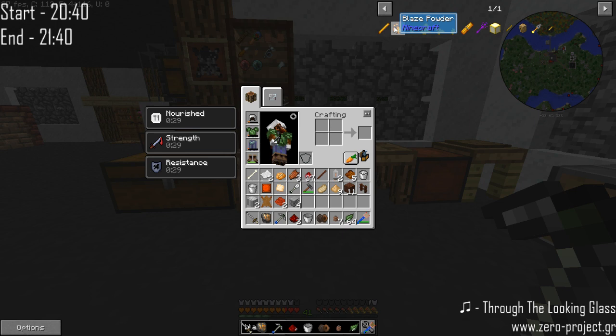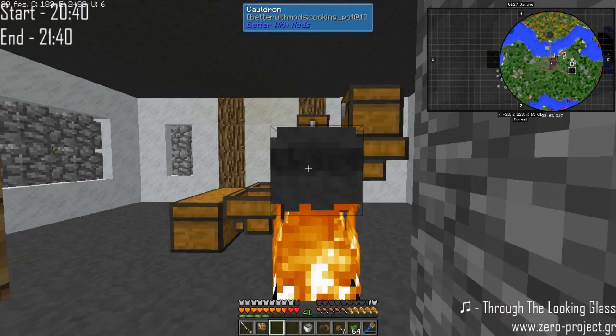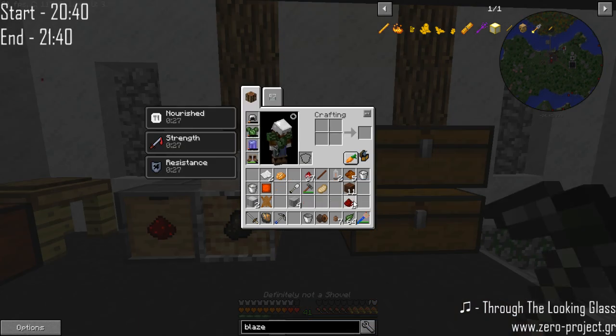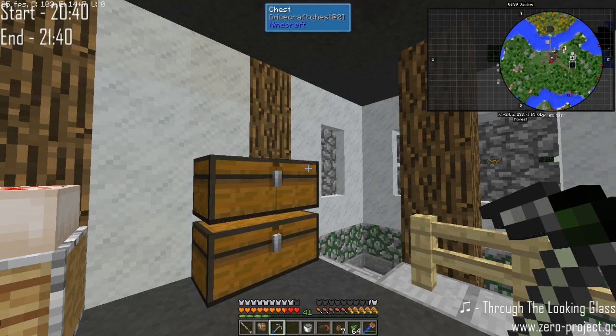Blaze powder. So red. Do I not have any? Oh boy. Right, you in there, you can cook sawdust. We don't need, just dump everything. You can stay, you can stay. We can trade later.